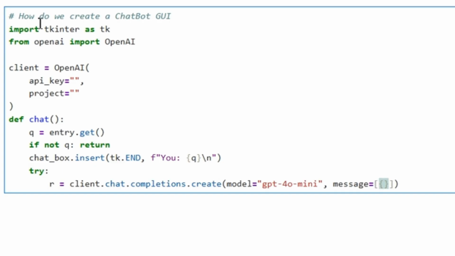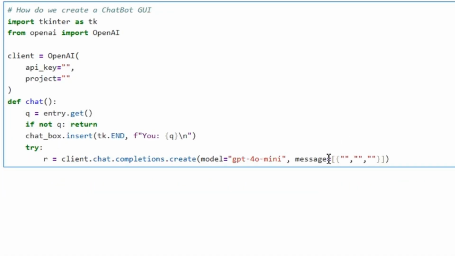Equal square bracket. It could be a dictionary here as string. These are messages. So messages square bracket and the dictionary will be role, will be user, and your content. Content, which is going to be the message you will type in.